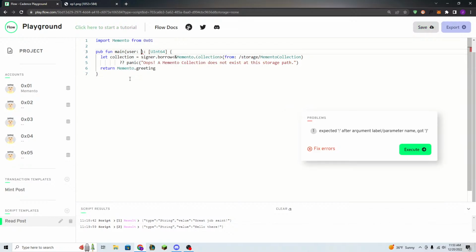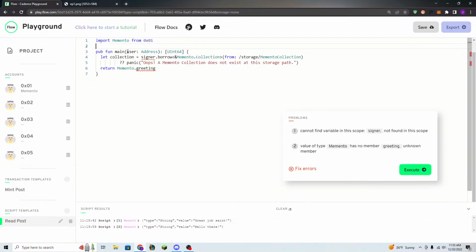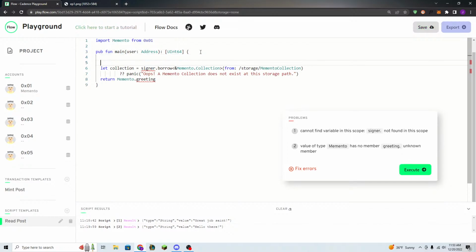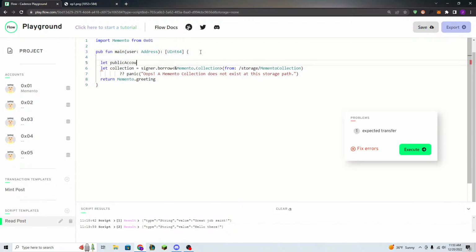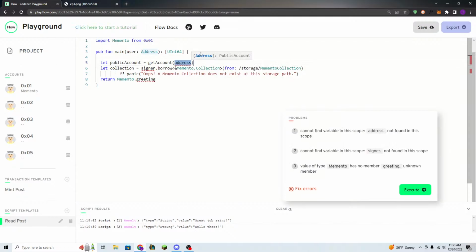The user that we want to read from. So we're going to pass in an address, and we're going to read all of their IDs that exist in their collection, right? So the idea is that how you read data from someone's account is you first need to get their public account. So let public account equals get account user.